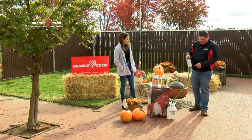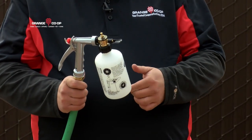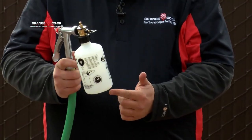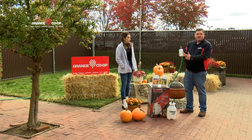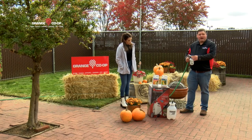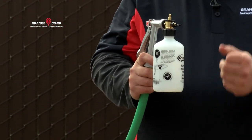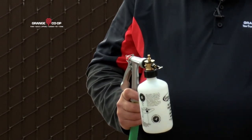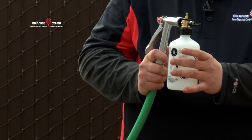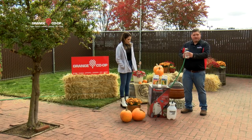This is actually my favorite type — it's a hose-end sprayer, so you can reach a lot higher and a lot farther because there's a lot of water pressure going through. What this kind does is you put the product in the basin here, and there's a little dial that tells you how many teaspoons or tablespoons per gallon. As it shoots through, it siphons up the correct amount, so you don't have to measure. When you're done, what's left in the bottle is still a concentrate, so you can put it back in the bottle and reuse it.